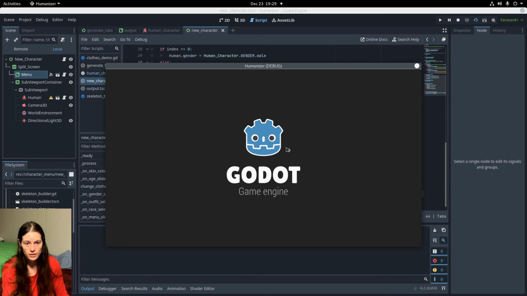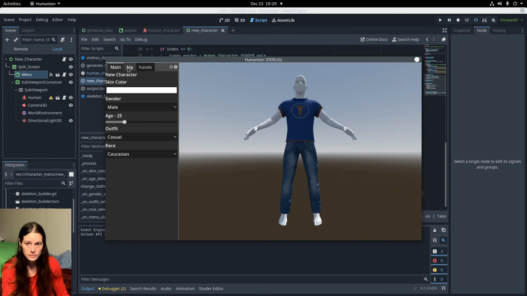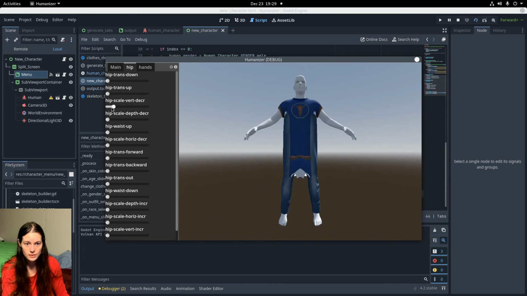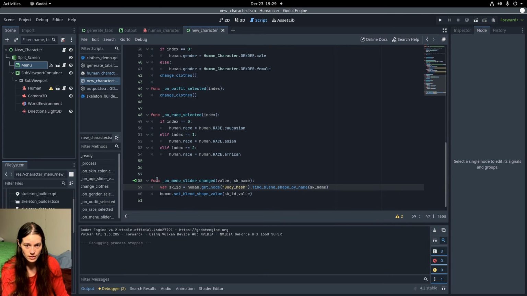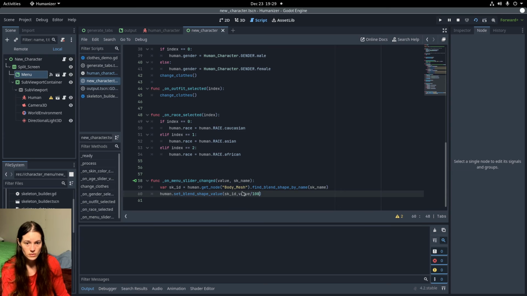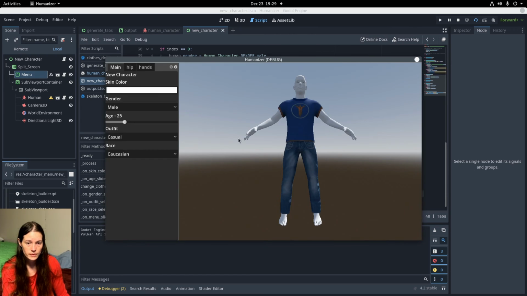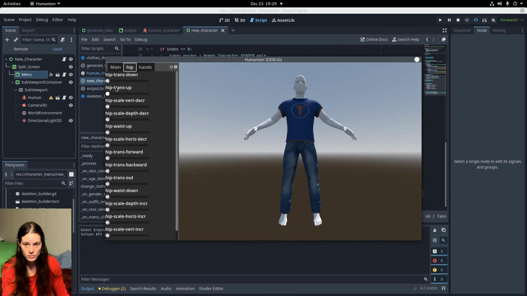So now if I run this, you can see that the shape keys are being applied, but they are exaggerated because the scale on the slider is from 0 to 100, so I'll just divide the value by 100, or you could change the maximum on the slider and the increment as well.